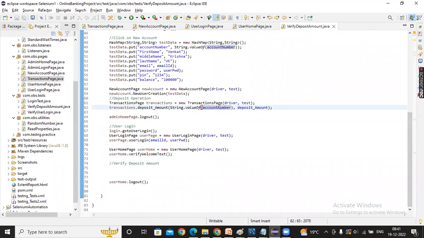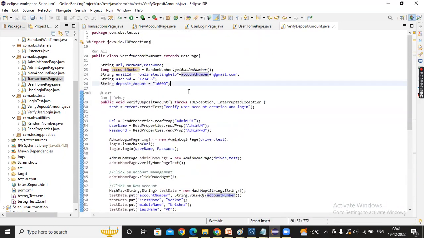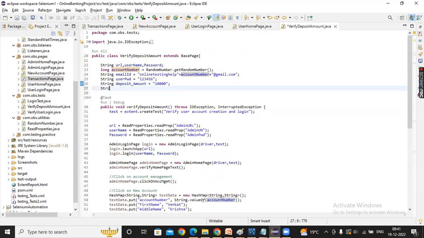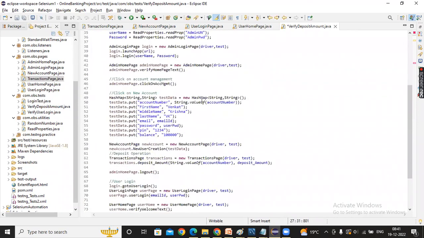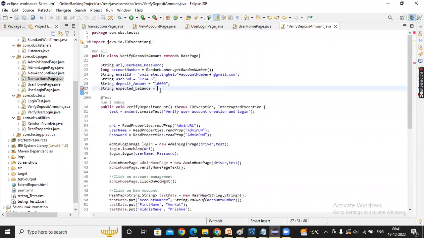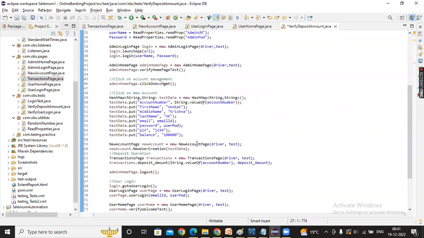So the deposit is going to be done, and what would the total expected be? Here you can take a string, expected balance. How much, guys?